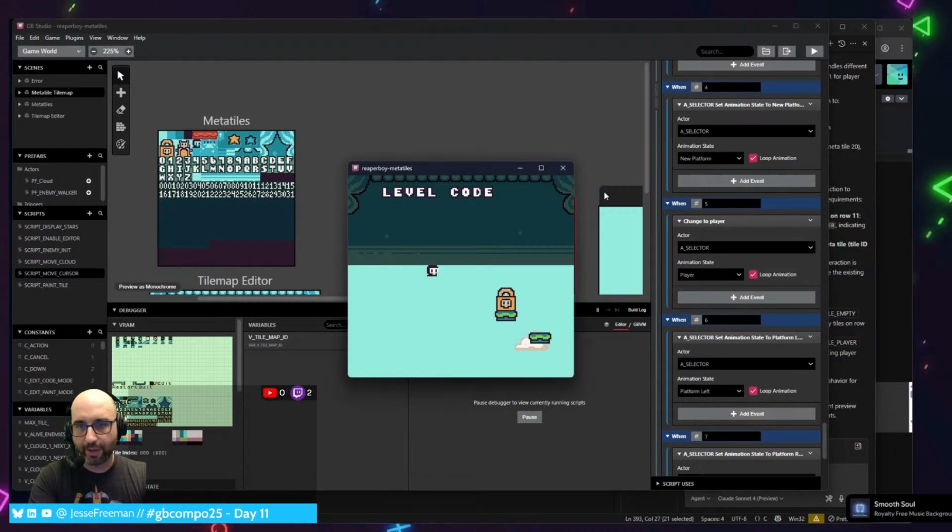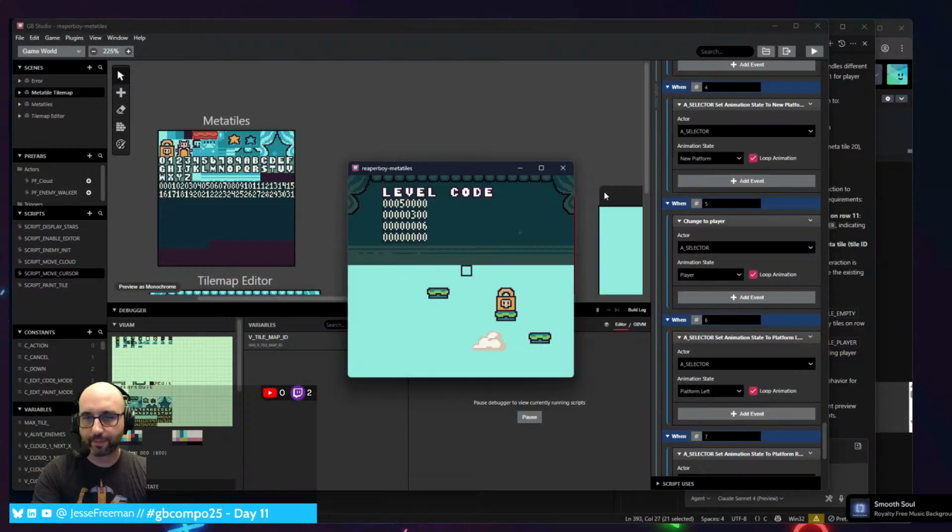So we now have the player here, and we can create tiles there. So now what I want to do is get it to where, oh, you know what we should do? We should make it where you can only draw the player if they are above a platform.